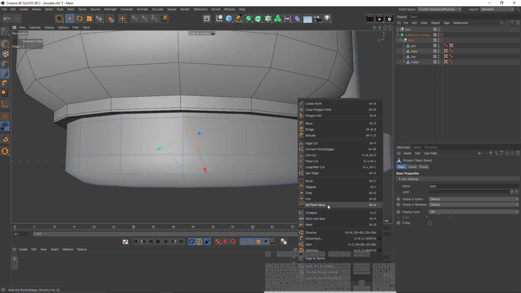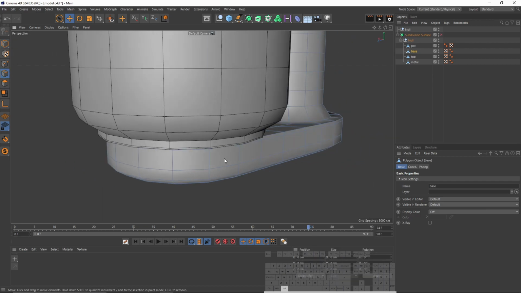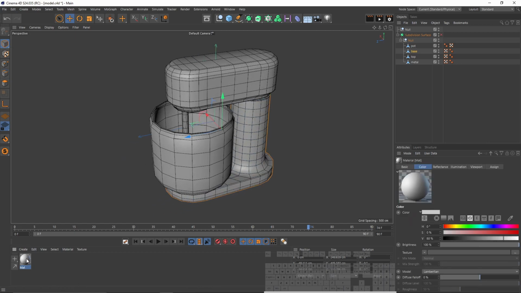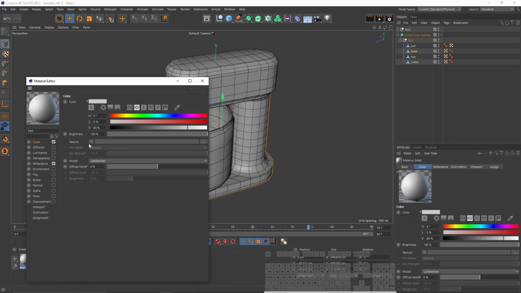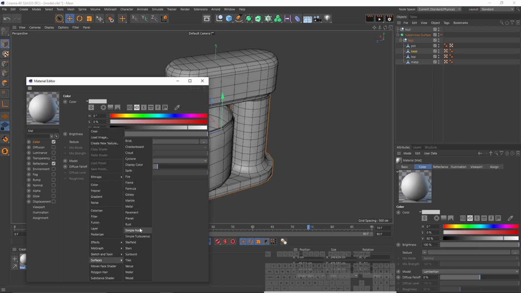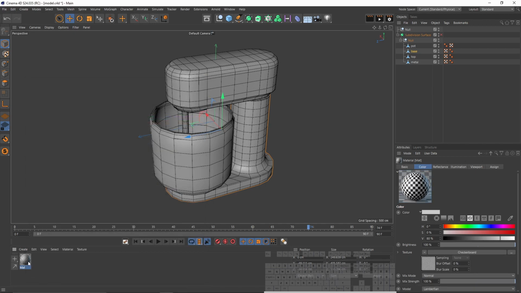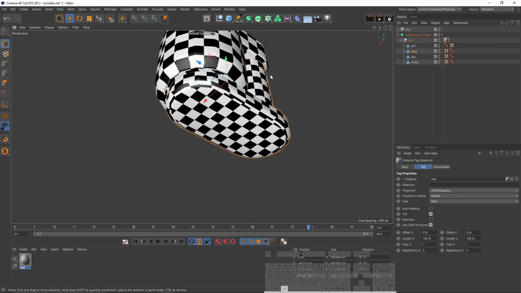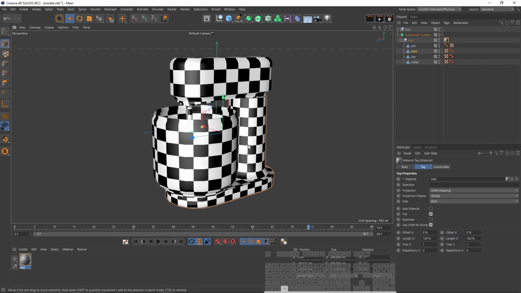That unwanted edge, I will dissolve that. Then I will create a material, go to color, surfaces and select checkerboard and apply to my group. So if you want to check your UVs, this is an option too.